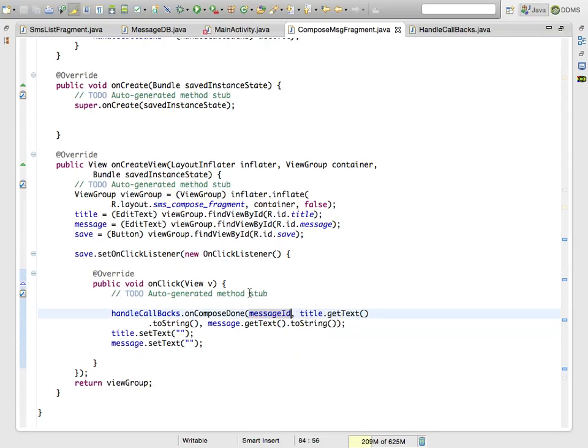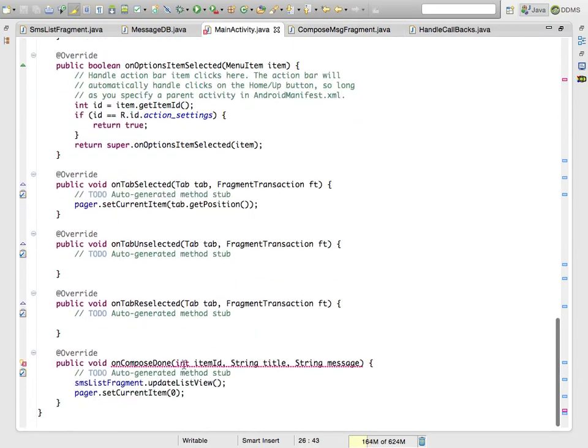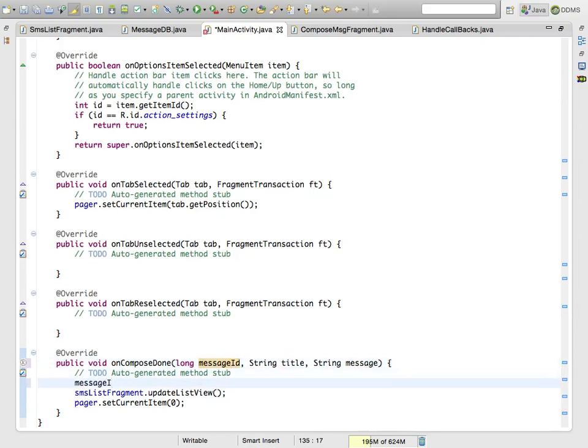So update thing I'll do in the main activity instead of here, because unnecessarily we'll be using this block.